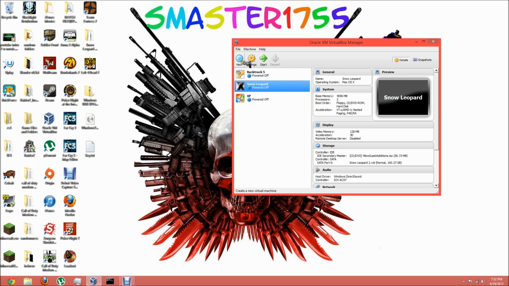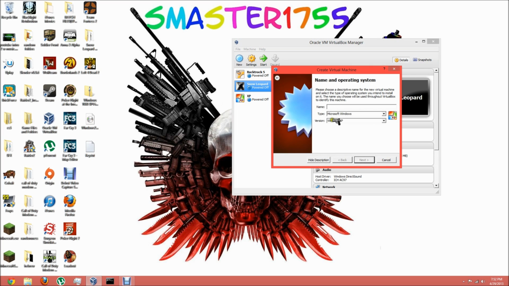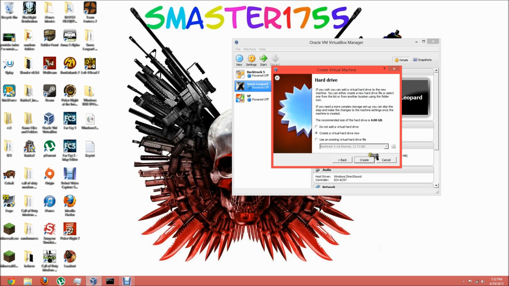Anyway, let's start off by opening up a new virtual machine, and I'm going to name it Windows 2000, and it should automatically select Windows 2000 for you once you put in the title. And I just put its full details, SP4, Service Pack 4, Pro, because this is Windows Pro. Next, I'm gonna put a whole 2 gigabytes of RAM. That's actually a lot for an operating system like Windows 2000, but you know, it's there, so let's use that.